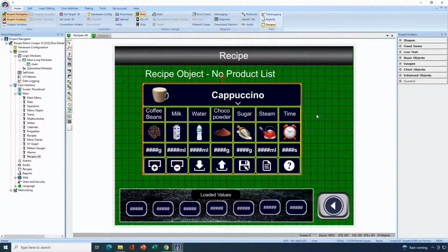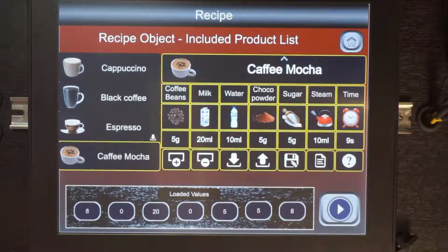Okay, enough Cscape. That's what it looks like from a setup standpoint. Let's take a look at what it looks like running on an OCS. So here's my OCS running the recipe capability for Cscape 10. Okay, so there's a couple things that are different with the object at runtime than necessarily what you see in the preview in Cscape. The first thing is you do have the ability to notice or to see specifically which of your products is actually running on the machine.